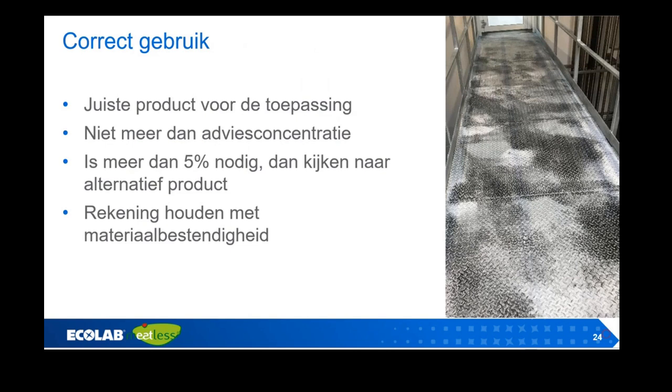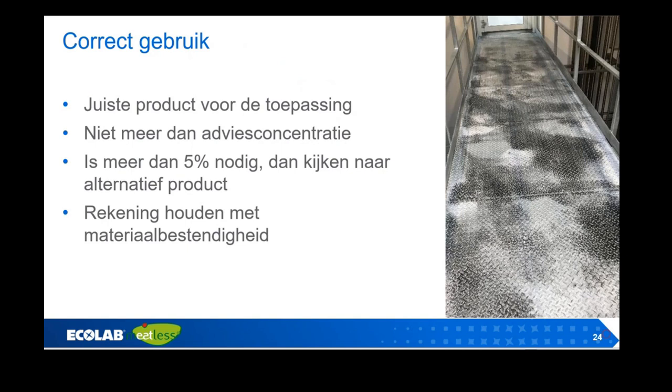To use the product in a correct way, it's important to use the right product for the right application, and not more than the advised concentration. If you need more than 5% of the product, then you have to look to another product. Then the product is not suitable for the application, and you need to make sure that the product is compatible, so that you have thought about the material compatibility.